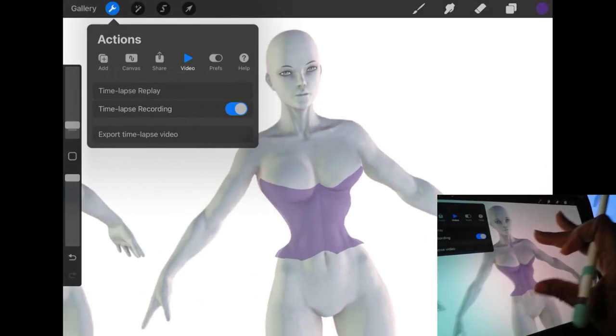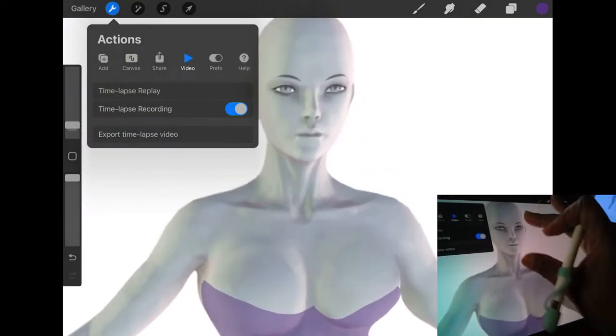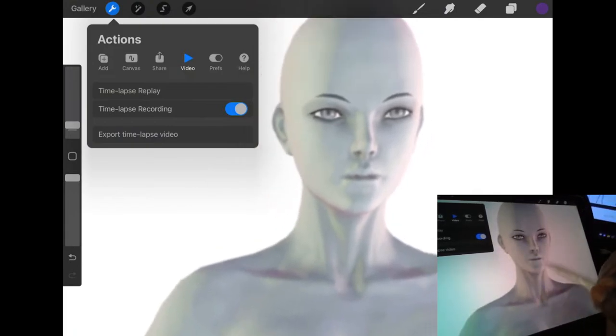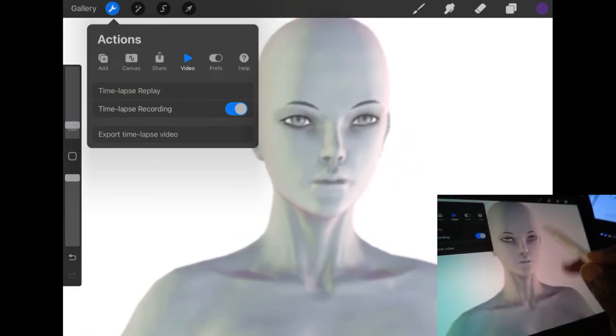If you needed to add, let me try to think of anything else that I would use for the Liquify tool. Oh, that's right. I was going to show you how to open these mouths. Okay, so one of the ways that I would open a mouth, to make them smile and whatnot, it doesn't hurt to have a source image.